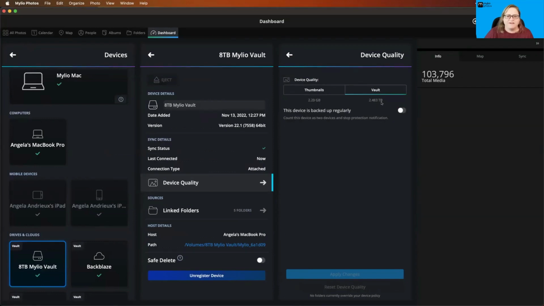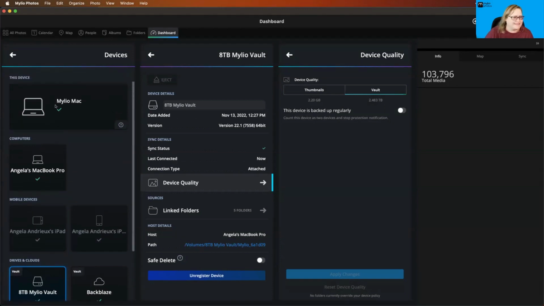So I'll know that if I want to have that cloud service be a vault, I'm going to use up at least that much storage and more as my library grows over time. So you want to take that into consideration. One thing that I do know is Microsoft OneDrive and Google Drive, I believe both cap out at 2 terabytes. So for me, in the size of my library, that's not a good option if I want to use it as a vault. I could put all my previews there, no problem.